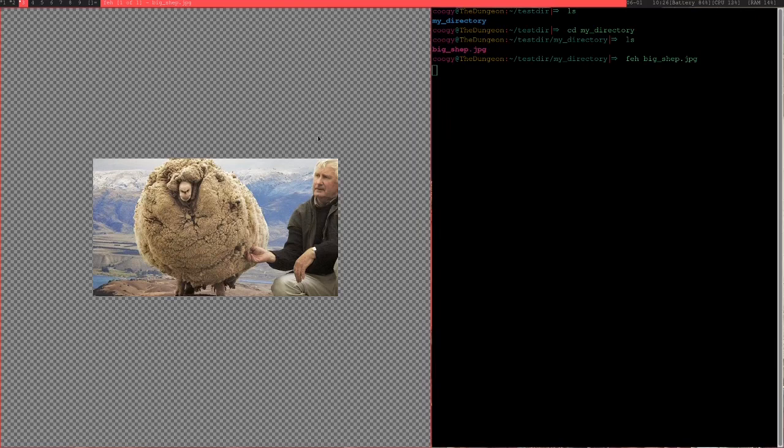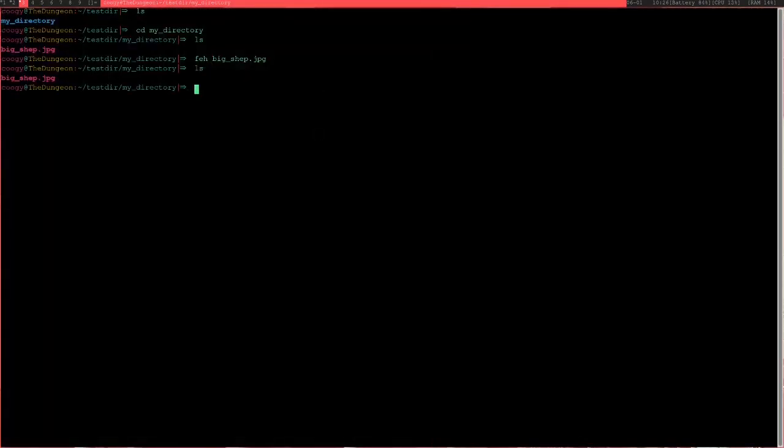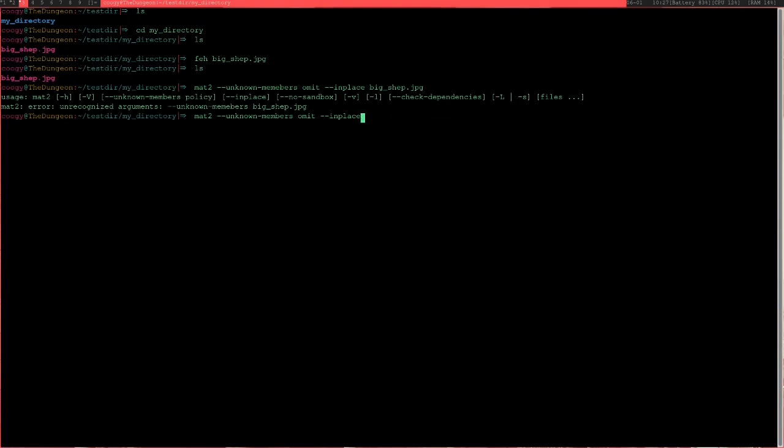barbers were closed. So I'm going to get this picture and I'm going to remove its metadata first off. So I'm going to run mat2. Again, download this if you don't have it already. There's a flag called unknown members. Basically, if it doesn't recognize the file type, such as some random file that it's not familiar with, just write admit, then in place, and then the file. Sorry, I just wrote that wrong.